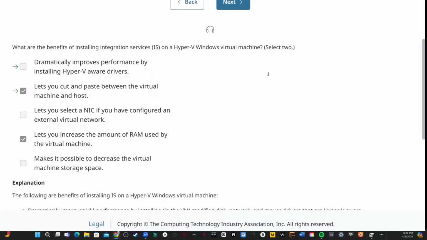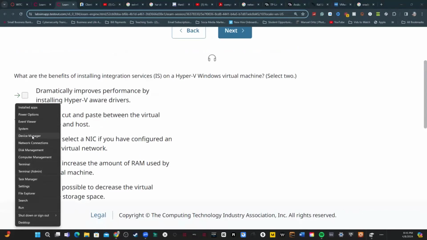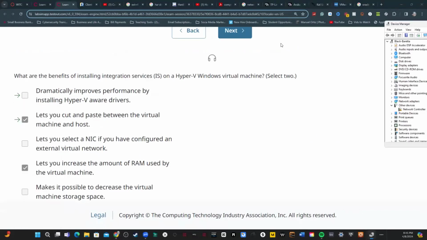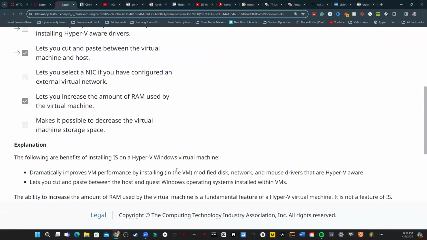Give me 1 second while I do this. I want to right click and go to Device Manager. Device Manager has a list of all of your computer drivers. These are the different drivers on my computer, or the software that is used to control hardware. So that's what a driver is.